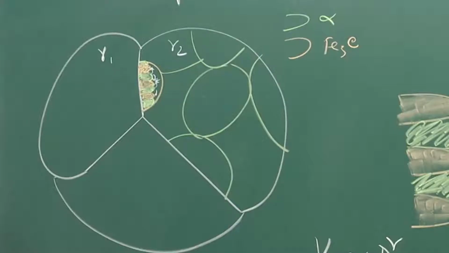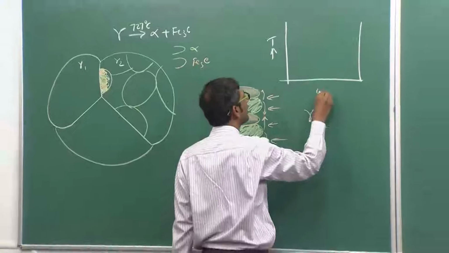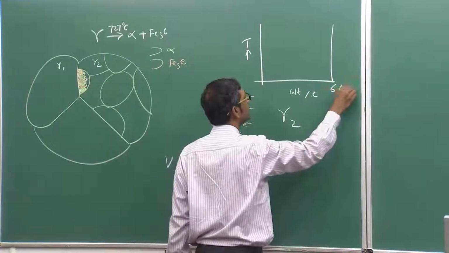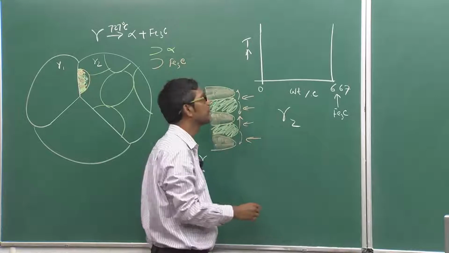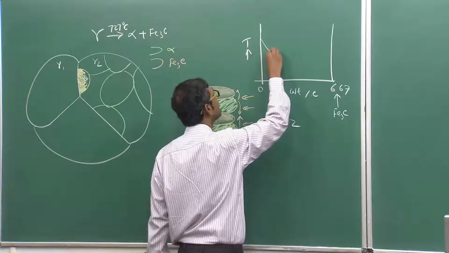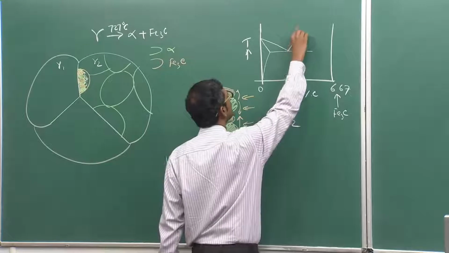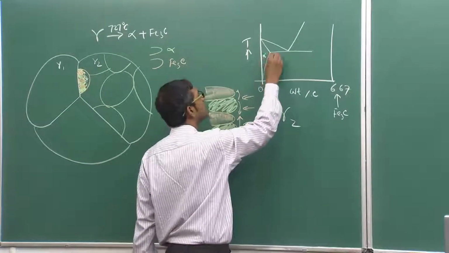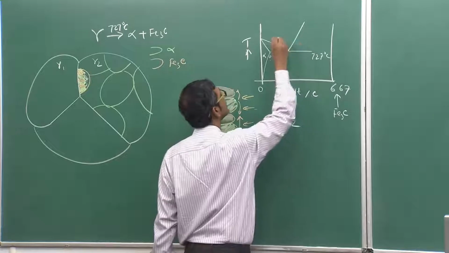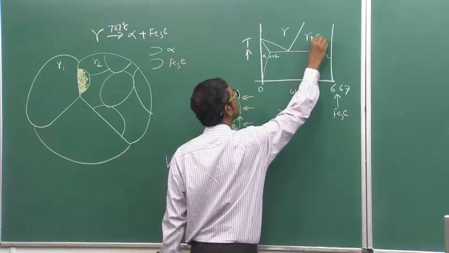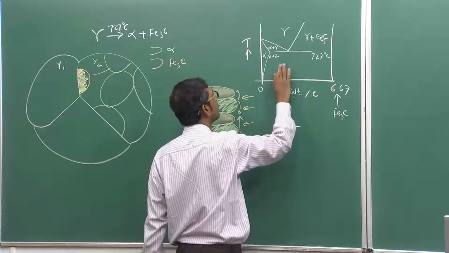So, if I draw the relevant part of the phase diagram here, just look carefully, this is temperature, this is weight percent carbon, right, and I am not going to the full diagram, that is 0 to 6.67% carbon, this corresponds to Fe3C. So, if I draw only the relevant portion of the phase diagram, this is the relevant portion. So, this is alpha, remember these points correspond to 0.02 and this temperature is 727 degrees Celsius. This is gamma plus Fe3C and this is alpha plus gamma and this is alpha plus Fe3C.